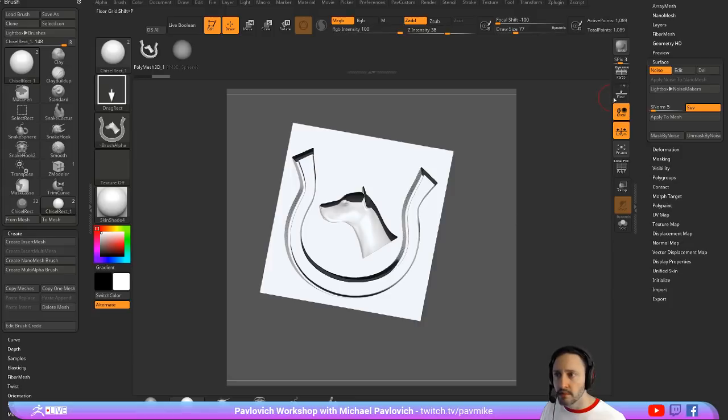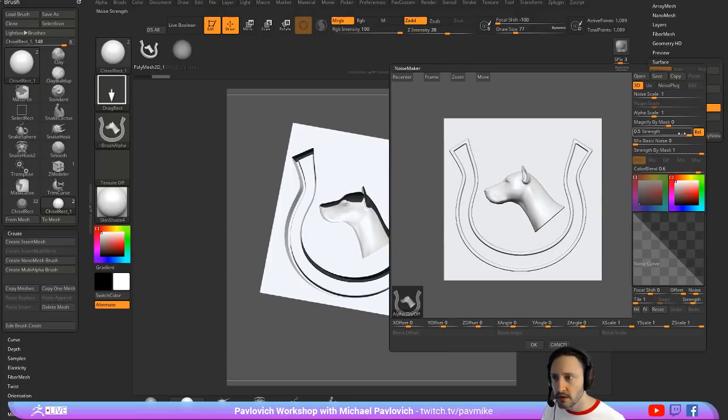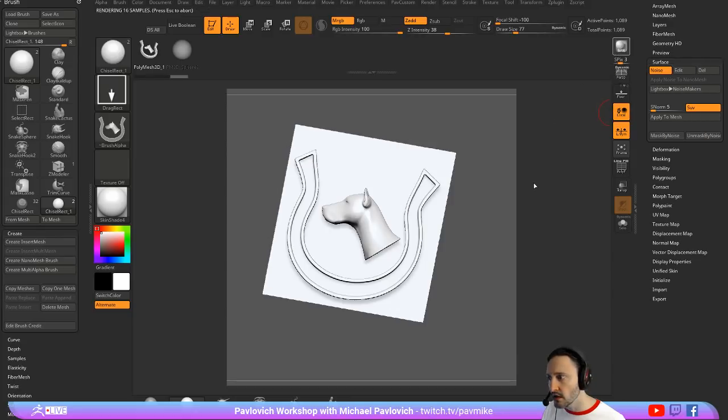Obviously, it's going the wrong way. So we got to go in here, and we can do a flip horizontal. Now it's going the right way with positive noise. We can hit OK, and we get BPR.